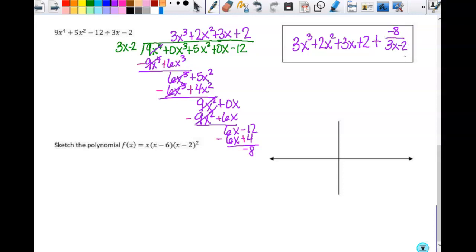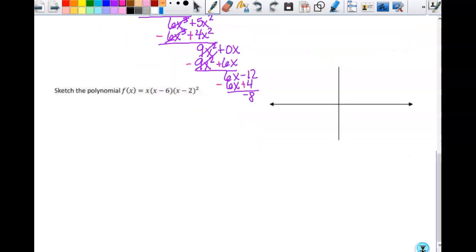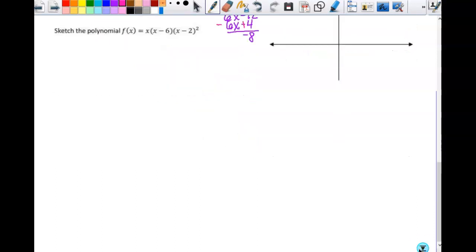All right. Next one, we are going to sketch this polynomial. So there's some things I need to know. I didn't put all these blanks here, but these are the things we need to think about. We need to think about what is the degree. Well, this is 2, 3, 4. So the degree is 4. What that tells you is your end behavior. This is a positive leading coefficient, so your end behavior looks like this.